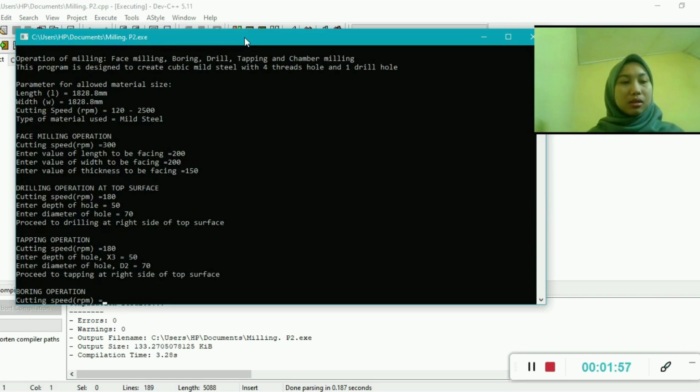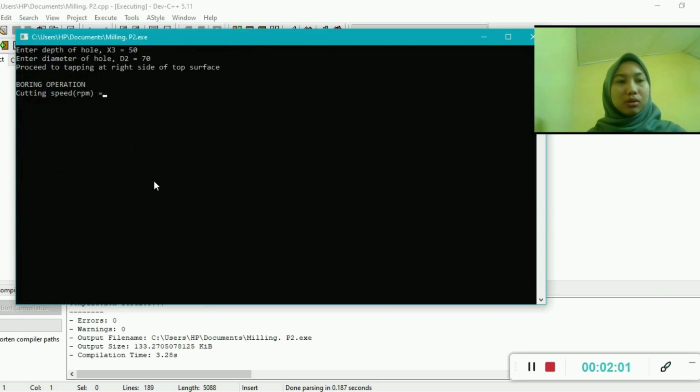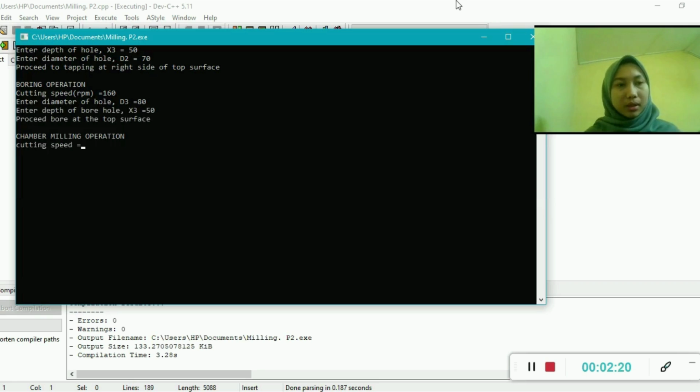Next we go to the boring operation. In the boring operation, we input the cutting speed, which is 160 rpm. The diameter of the hole is 80 mm, and the depth of the bore hole is also 50 mm.